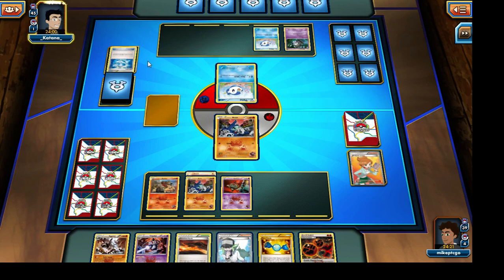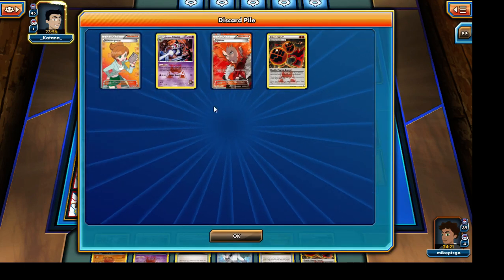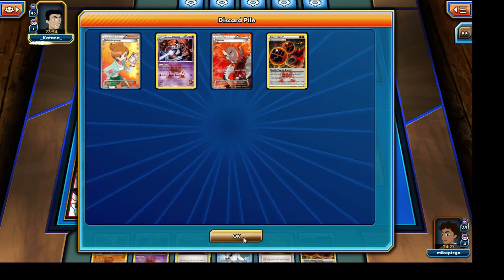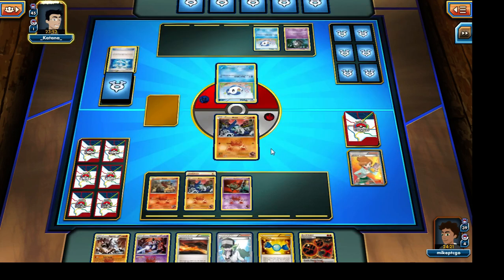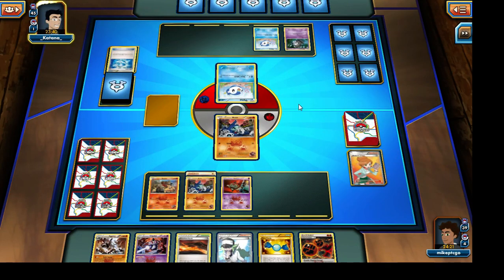So let's see what our opponent is going to do. We also have one of our Clay Dolls in the discard pile and the Lysandre as well. So those are just some cards to keep in mind when potentially deciding whether or not I would like to use the VS Seeker or the Team Magma Admin card in case this Team Magma's Claydol happens to get knocked out, for example. So again, just waiting to see what our opponent decides to do.